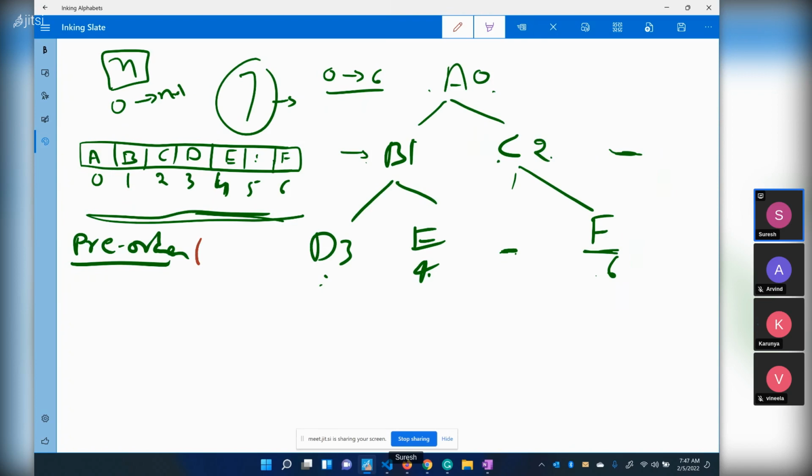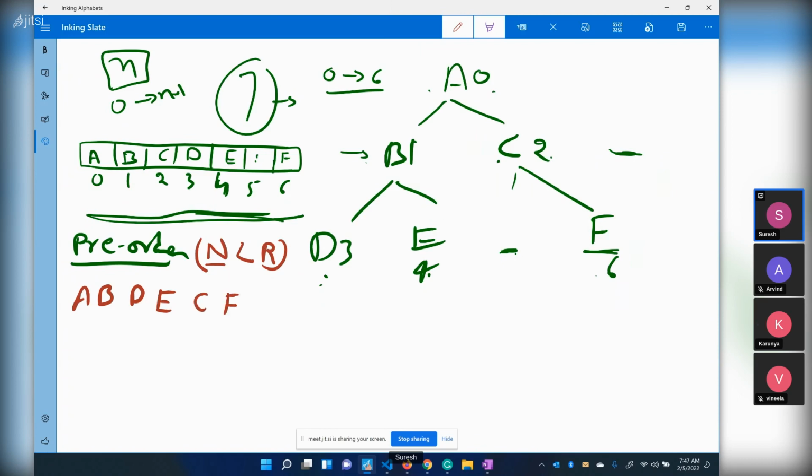Pre-order is root, left and right. Yes. Node, left, right. Basically, first we need to print the node. And then you have to go to the left side and right side. Then what is the pre-order for this given tree? A, B, D, and E, and then C, F. Yes, that's good.